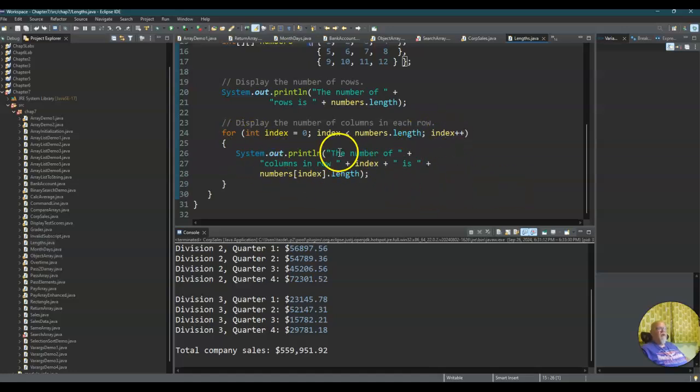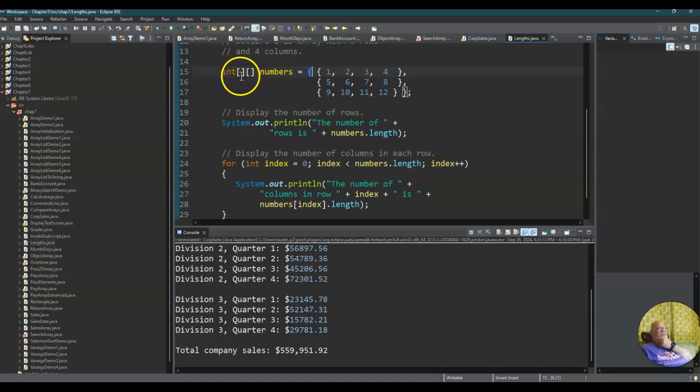So I come in here, and I'm going to say the number of columns in row index is, now look at this, numbers index. Oh, wow, this is kind of strange. This is a two-dimensional array, but I'm only using one index.